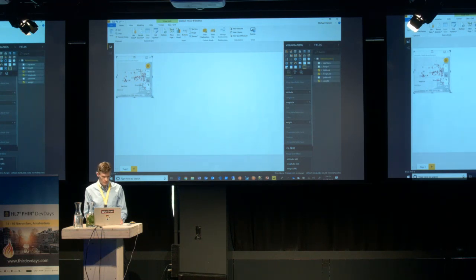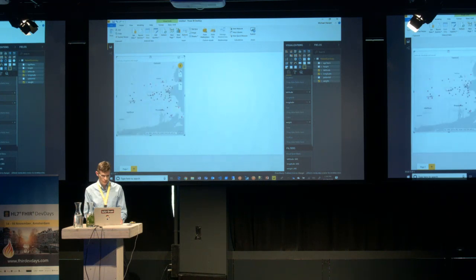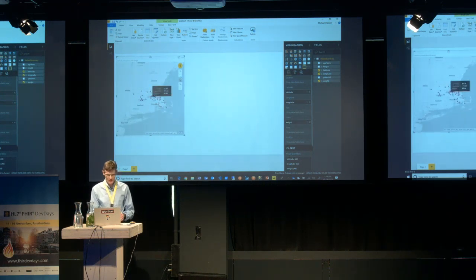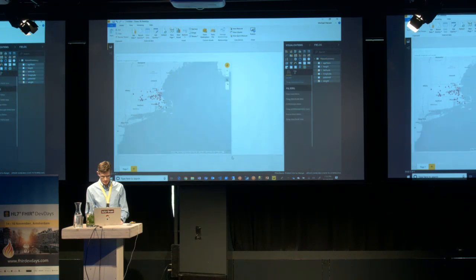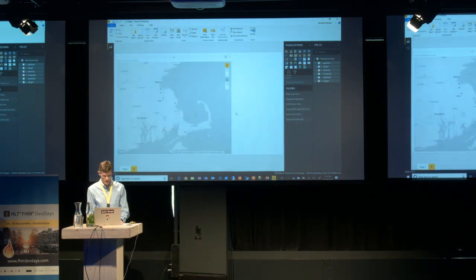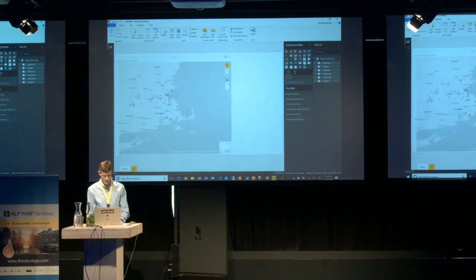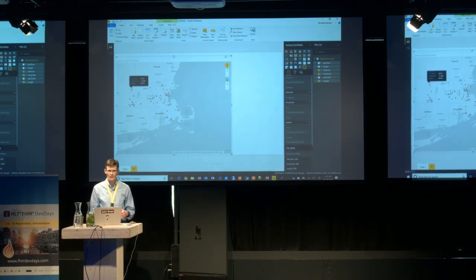So all the patients are in Massachusetts, as they always are with Synthea, or not always, but out of the box they're in Massachusetts, right? But you can see the patients that are in this database here, and the color of the dots now indicates the patient weight. So you can see the dark ones here. Heavy patient there, 133 kilos, and over here it's 44 or something like that, right?